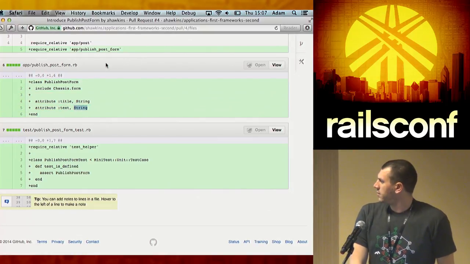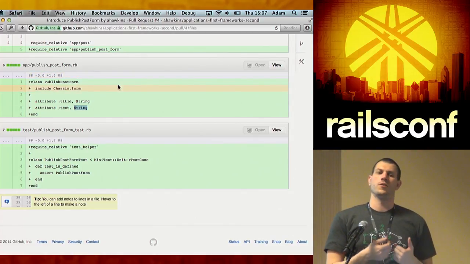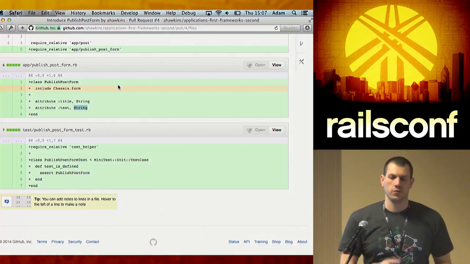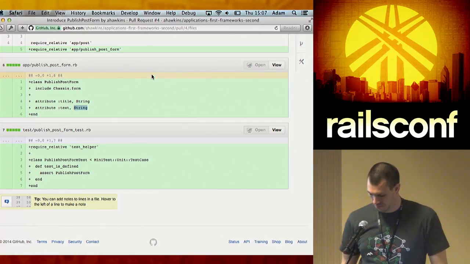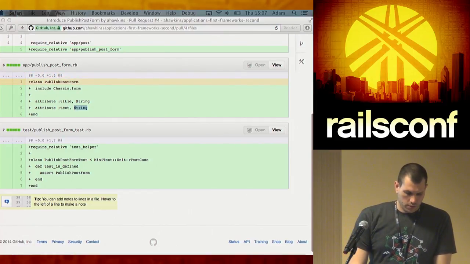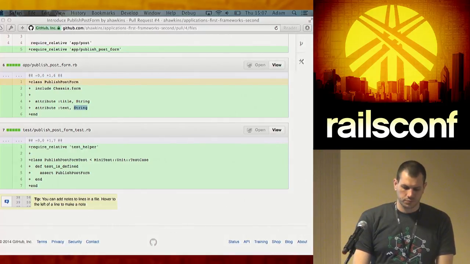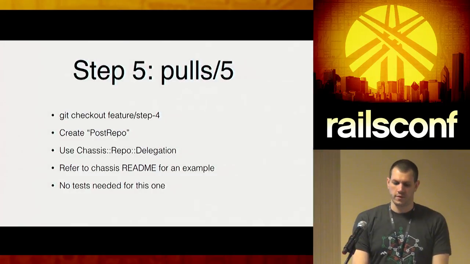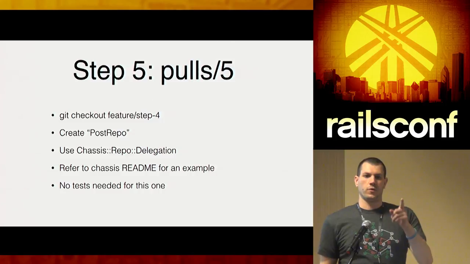And there's nothing really to test because the initialization behavior is provided by the library. So as long as you just have this class, it's enough. So we're getting to a point now where we can actually start to make this integration test pass. So if you check out step four, you'll be at the... question.